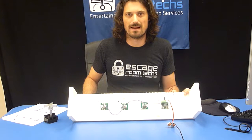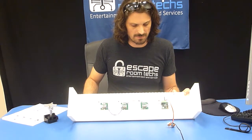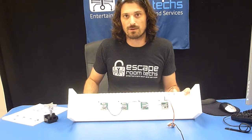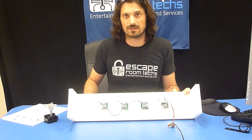That is an introduction to our FX-51D. The D stands for digital. That is our reed switch replacement device. Obviously these can do a lot more than just a normal reed switch can do. If you have any other thoughts or questions, please feel free to write me. Go to the website at www.escaperoomtex.com. Thank you very much. Good luck.